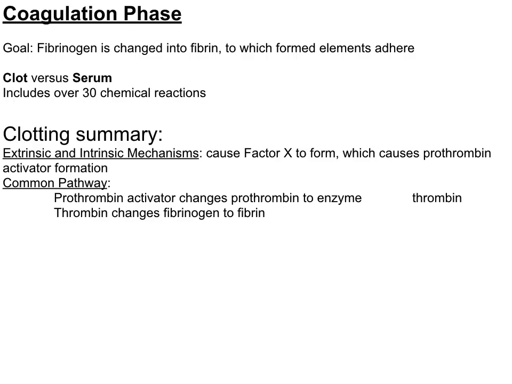Alright, so now we have our platelet plug. We're ready to transition into our third and final phase, our coagulation phase. Now this phase takes a little bit longer to occur, so it doesn't start until about 30 seconds or more after damage was initiated. The goal of your coagulation phase is to take fibrinogen, that nice plasma protein from your liver, soluble in water, and change it into insoluble fibrin threads that will help to form your clot.